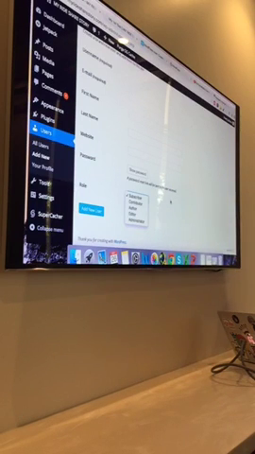Contributor. What does the contributor mean? If you are going to ask somebody to blog for your website or on your behalf, you add them as a contributor. They can write the content, but they cannot post. You have to post it for them. You have to log in and click publish.